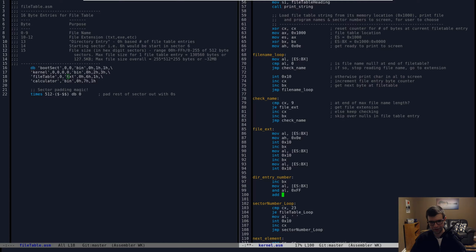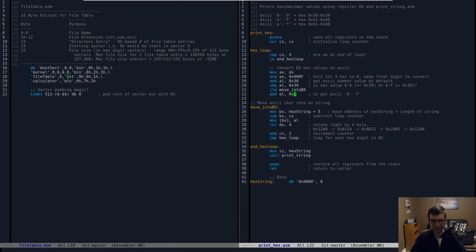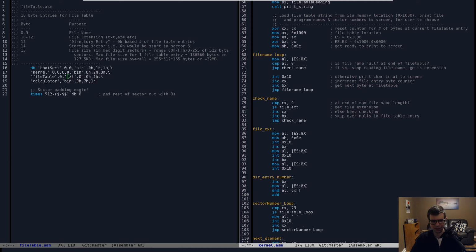So we'll AND with this. We'll add, is adding 30? So we'll add 30 to get the number value by default. I think there's a much better way to do this, but I'm not doing it. So this is probably not going to look right. Let me just make these. I know these are 1 byte and this is 1 byte, but if I do like 00 hex, if I make all these 2, that would probably make more sense, especially when I'm looking at this.